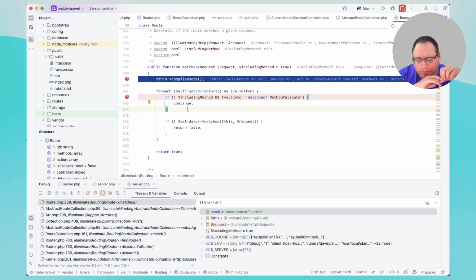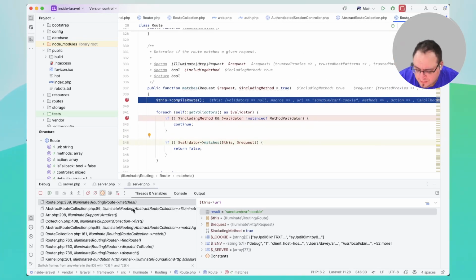I wonder if it would make more sense to only run the path validators first. And if none of those match, then fall back to method, then fall back. You know what I mean? There might be an optimization that can be had there. Anyways, so this is how we check to see if it matches.